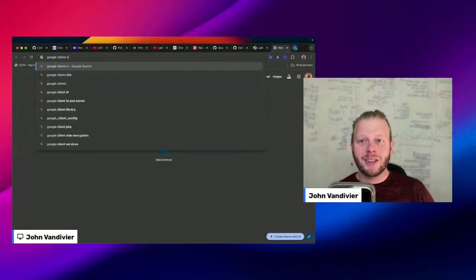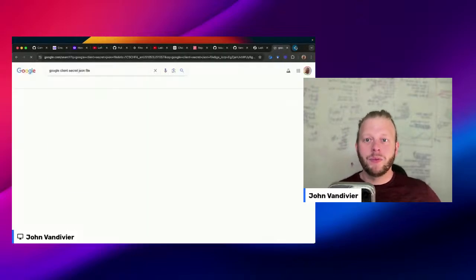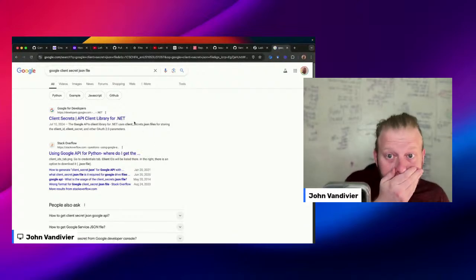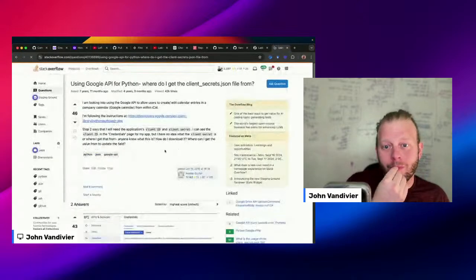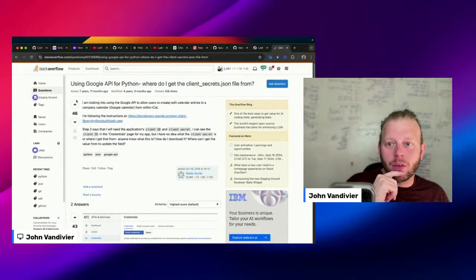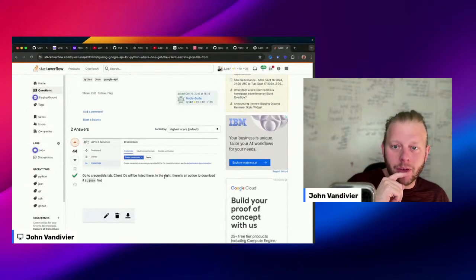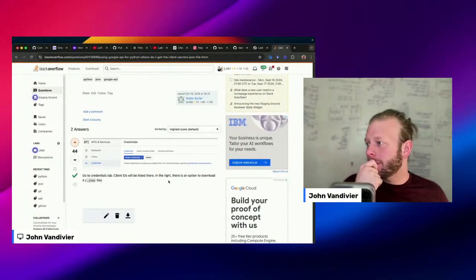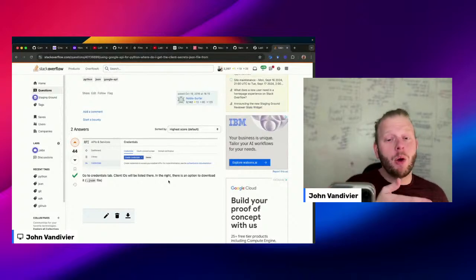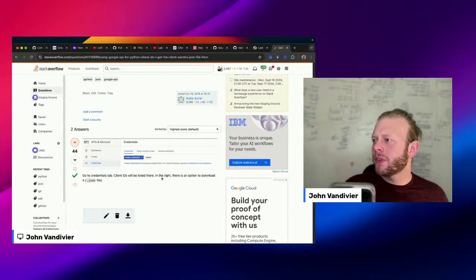Google client secret JSON file. Good old Stack Overflow. Give you an upvote. Thank you. Okay. So I'm here on the credential screen. Typing OAuth got me there, by the way.